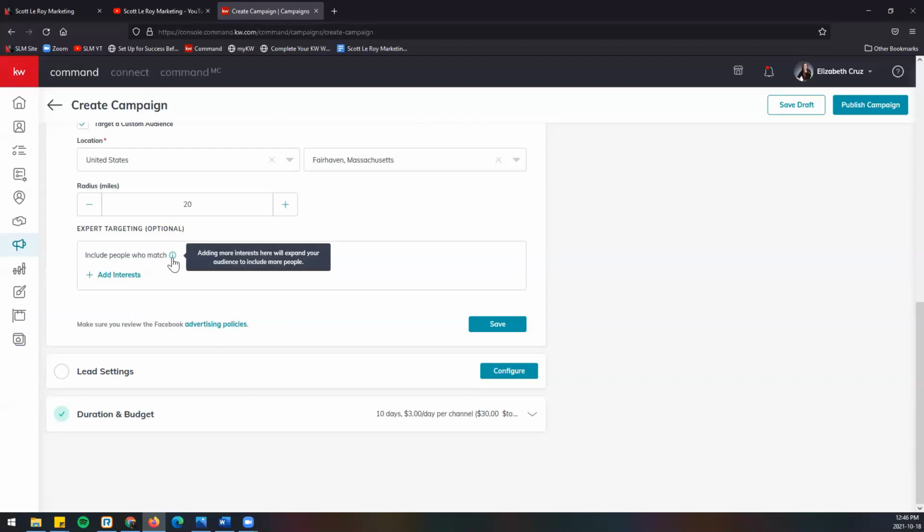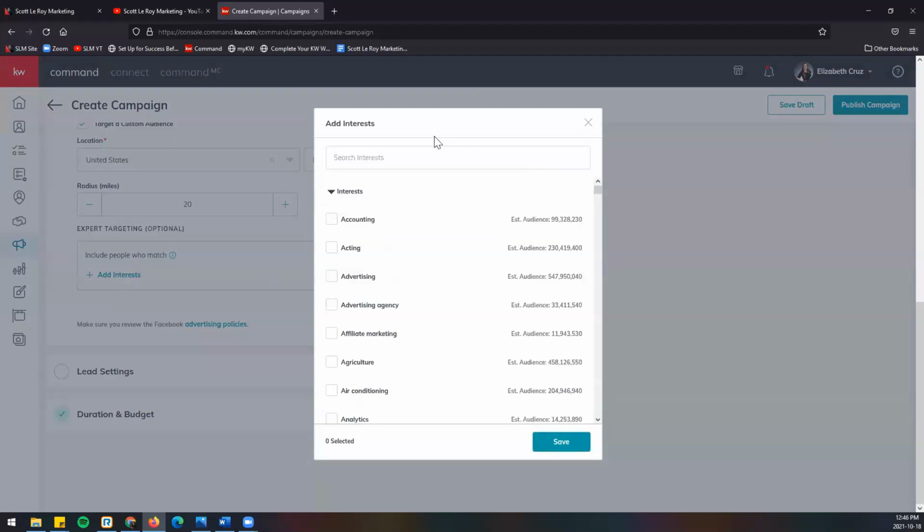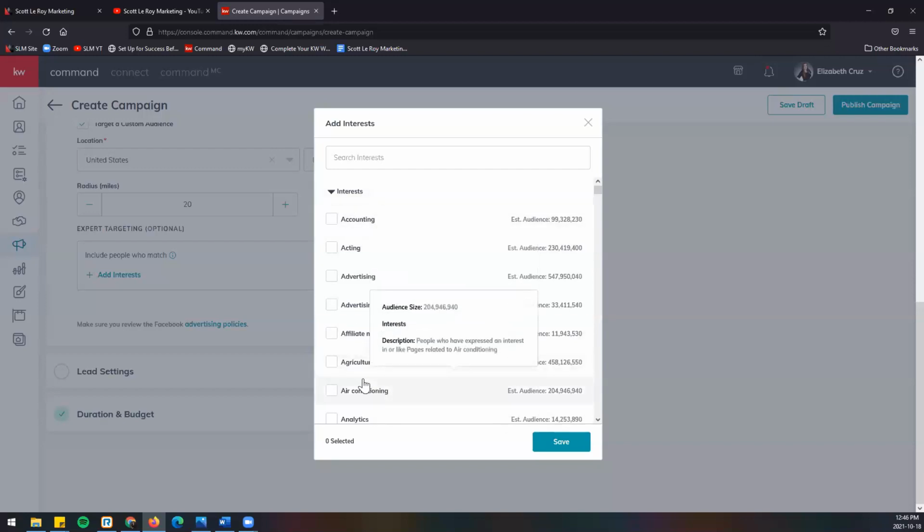This is just a little tip and trick with more about what this is. So I'm going to click add interests. You'll see a lot already populate. It's just going alphabetically. And when you hover over them, there's a little speech bubble with your audience size. That audience size is global, so your ad won't necessarily reach that many people.